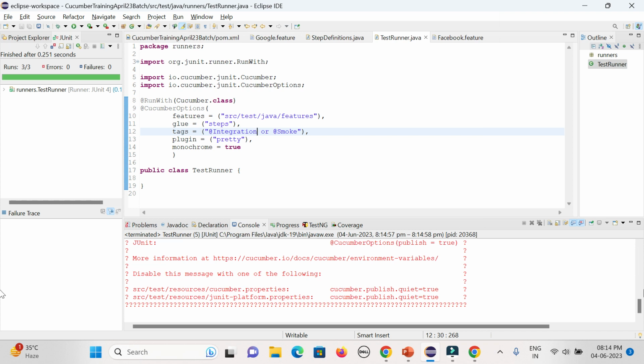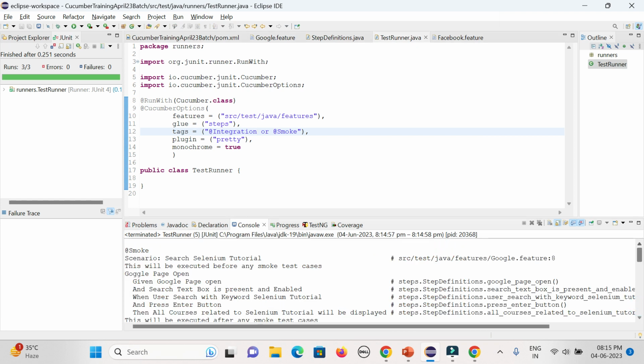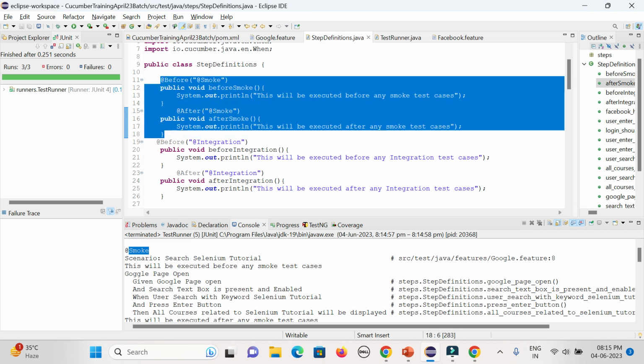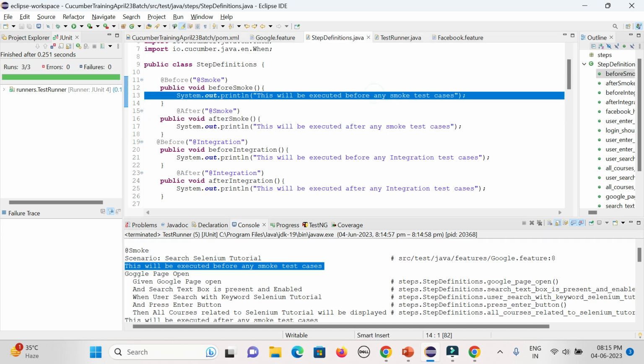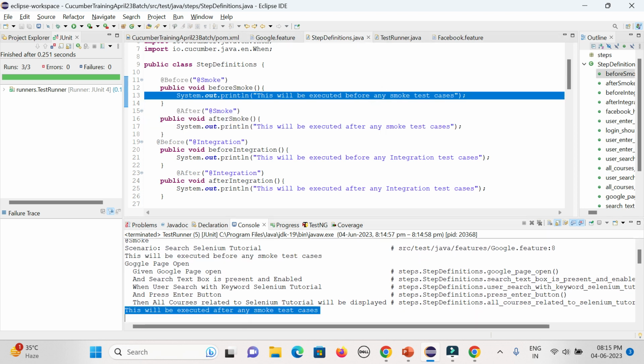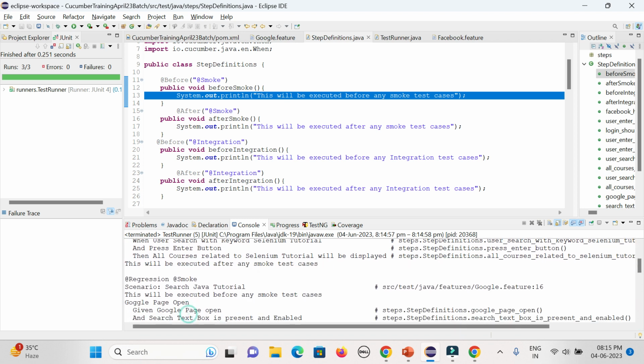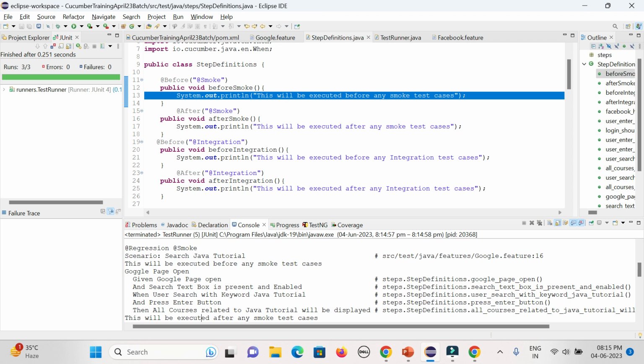So 3 test cases executed. Here you could see the first one, smoke tag is there. So as and when smoke tag is available, it will call that smoke tag hook before and after. So you could see this will be executed before any smoke test case body is executing, and after any smoke test case. And the second scenario, again smoke and regression, smoke is matching, so again it will call the same thing, before any smoke and after any smoke.